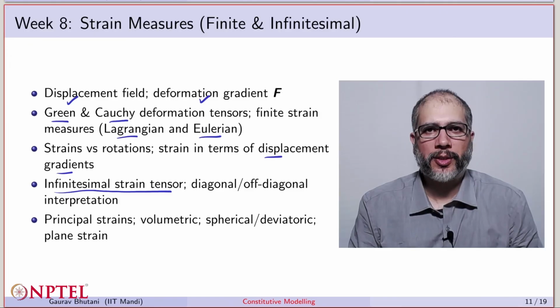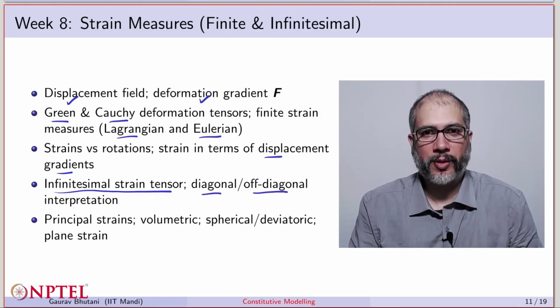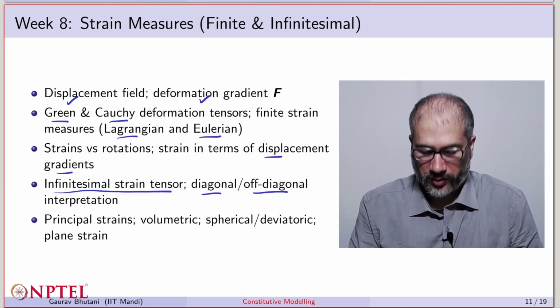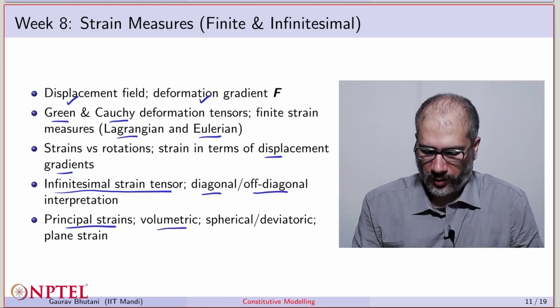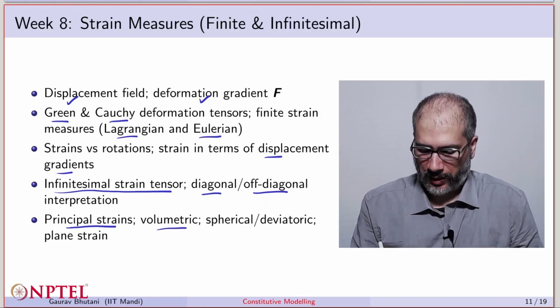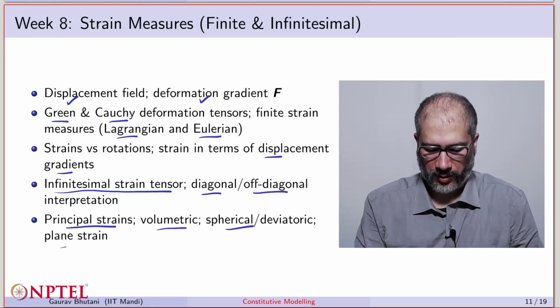We spent a whole lecture on discussing the diagonal and the off-diagonal terms, or the interpretation of these terms of the strain tensor. And then towards the end of the week, we had a discussion on principal strains, the volumetric strain, and the spherical and the deviatoric parts of strain, along with the discussion on plane strain.